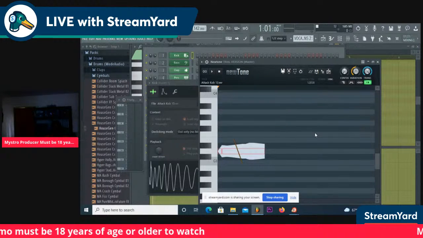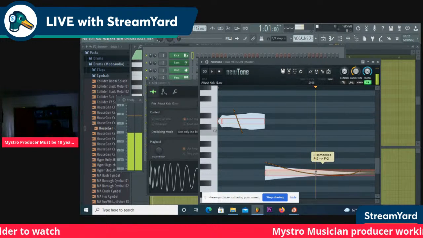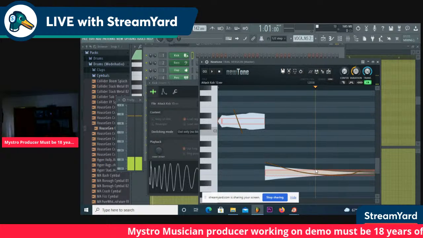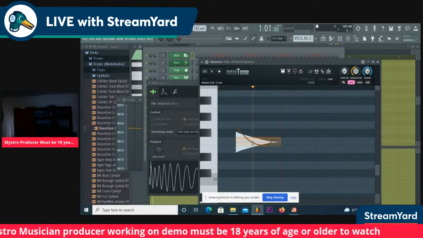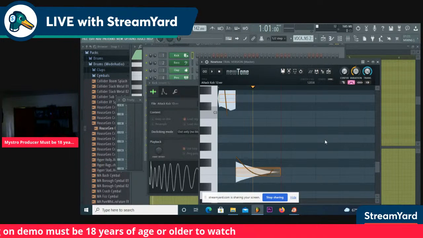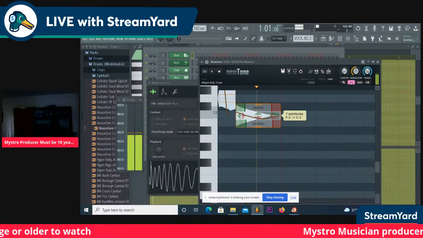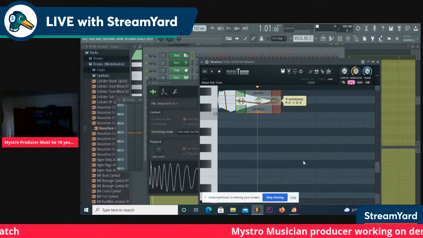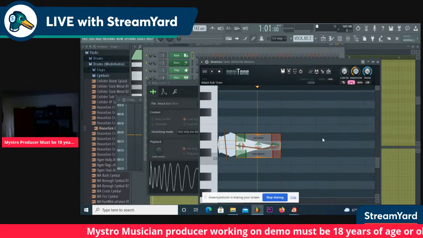Okay. You see the kick. Kick right here. You see, this kick was out of tune.